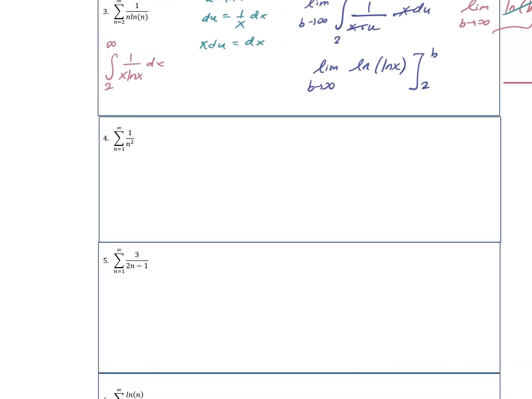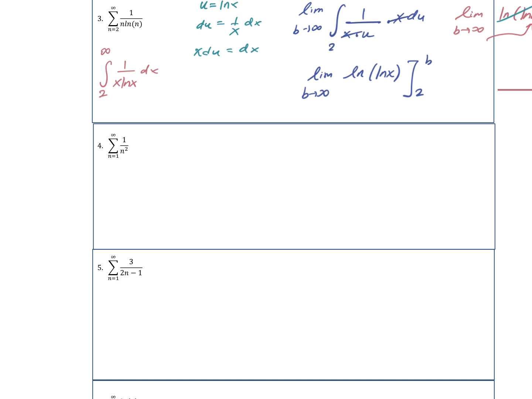For this one, now, in the next video, we're going to do something called p-series. So you would really not do the integral test for this, but we did this when I first introduced improper integrals. So what we did was we integrated from 1 to infinity 1 over x squared dx, and we said that that converged. But let's just do it.